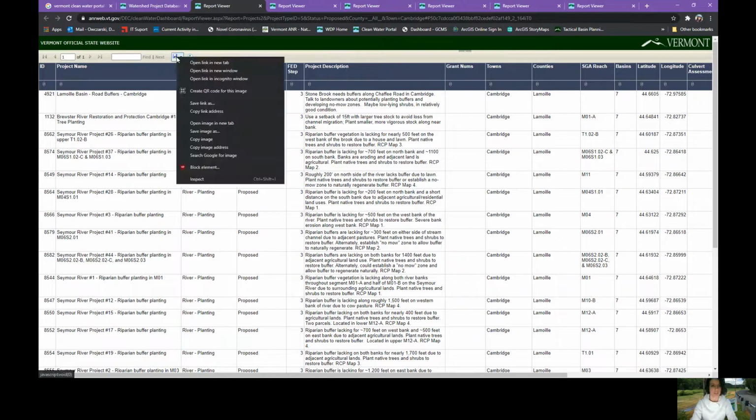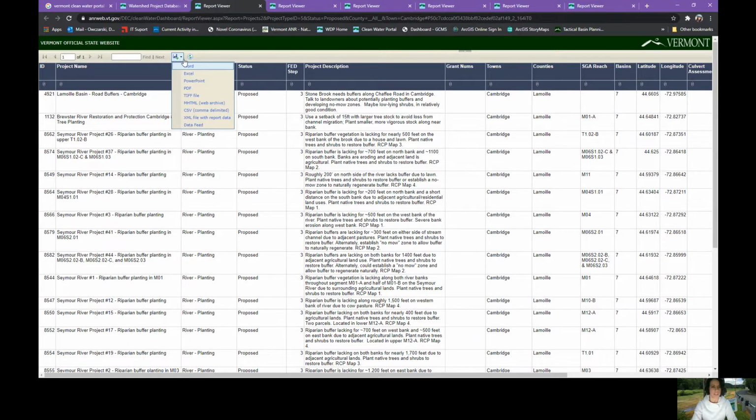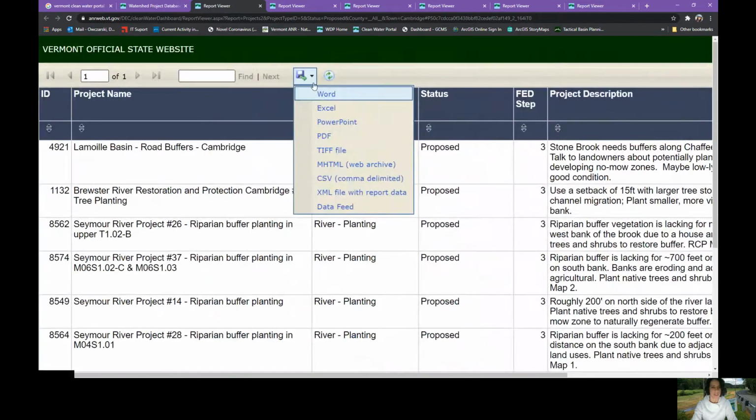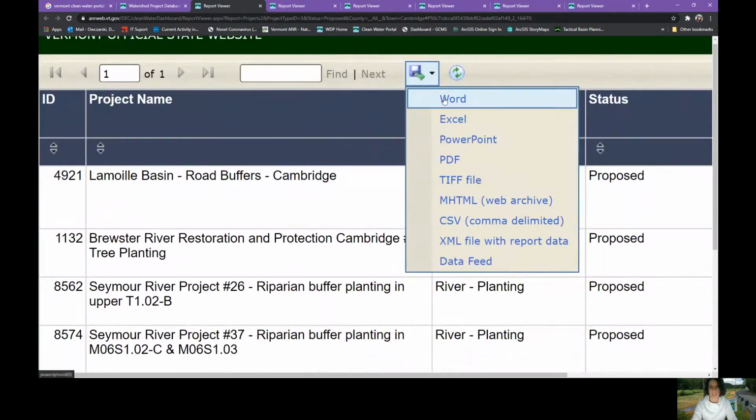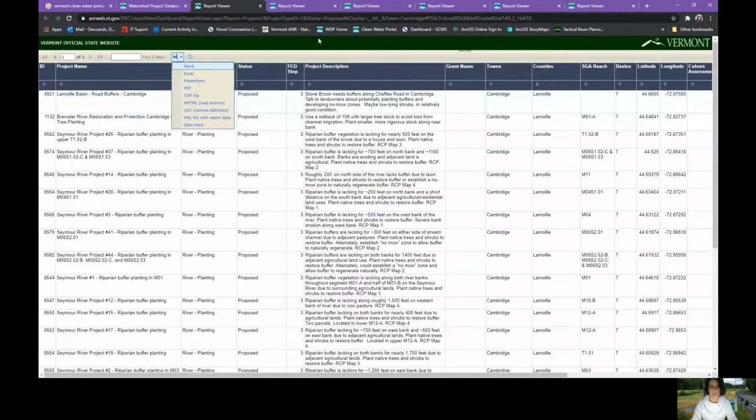The other thing that you can do is click on this little Save tab right here. Zoom in for you. And then you can choose what you want to export this list as. So if you export it to Excel, you're going to get an Excel spreadsheet that you can change. Word and PDF probably aren't going to work as well as if you did a spreadsheet type of format. And if you're really good with maps, maybe you like to do it in this format, and you can use the latitude and longitude to then project these points to see where they are on the map. But I have a better way that you can see where they're located on the map.